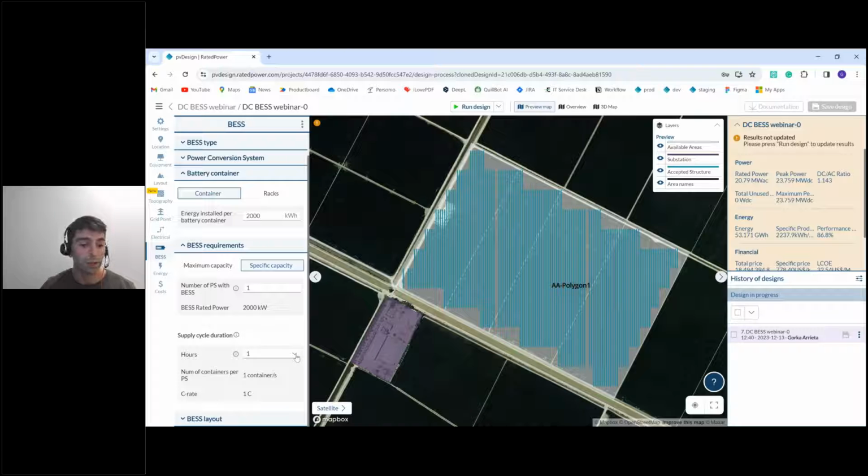If we were to choose here 2, this means that we are installing 2 containers per power station. If we multiply this by 2, 4 megawatt hour divided by 2 megawatts of discharge capacity, this gives us 2 hours of supply duration. And we can continue to change this, and the limit is 6 right now. And last, C rate, this is like the charge rate, which is basically 1 divided by the number of hours. So if we choose 4, for example, this will be 0.25, right? And if we choose 1, this will be 1.